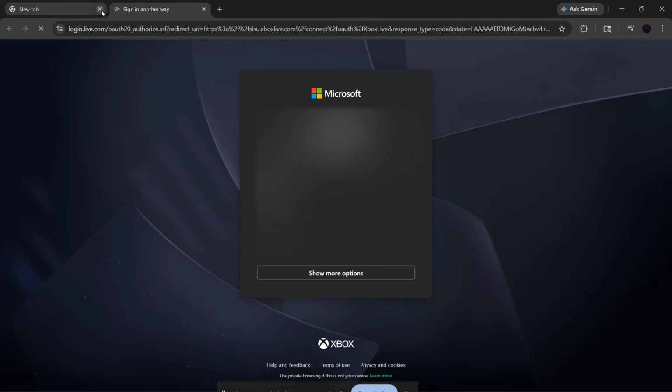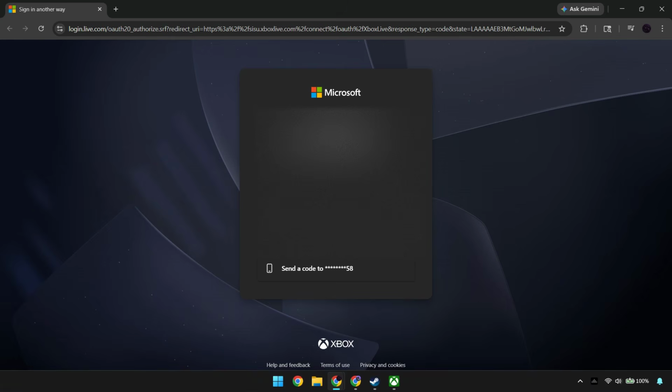As soon as you do that, a browser window will open and ask you to sign in with your Steam credentials. Enter your Steam username and password, then review the authorization prompt carefully. Once you approve the connection, your Xbox account and Steam account will be linked. This is the simplest option for most users because it takes just a few clicks and doesn't require launching a game first. Now, if you prefer to link accounts while you're actually in a game, that's also possible.